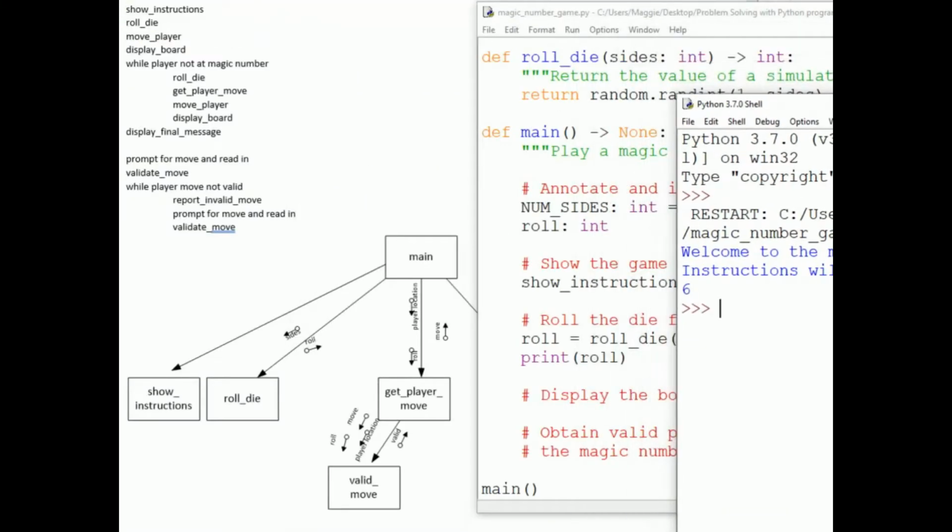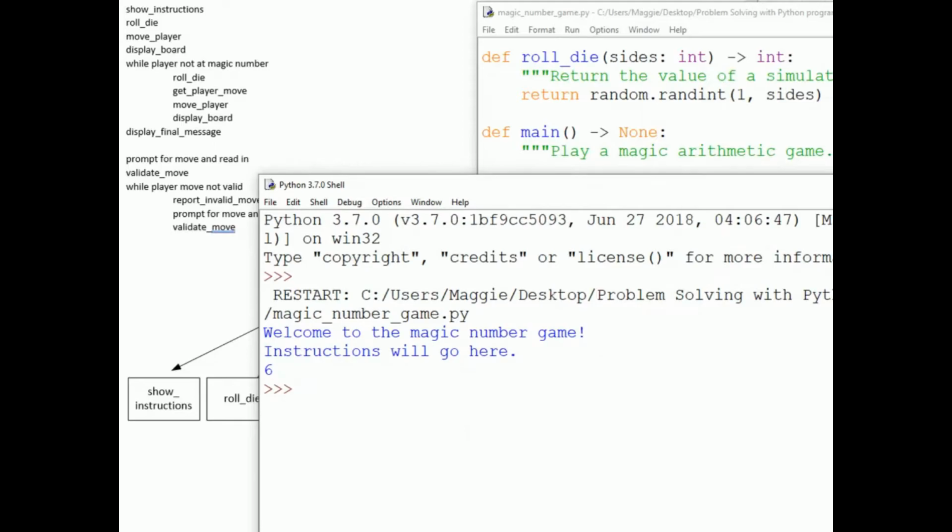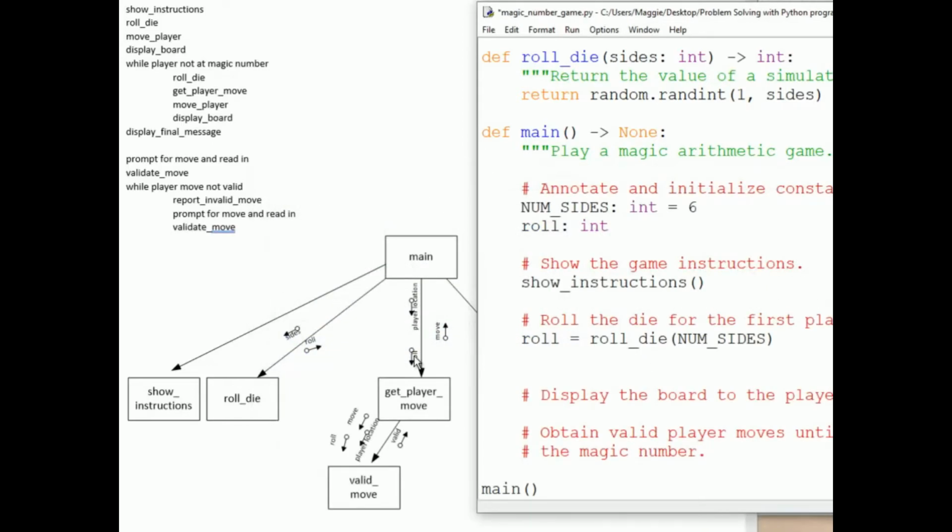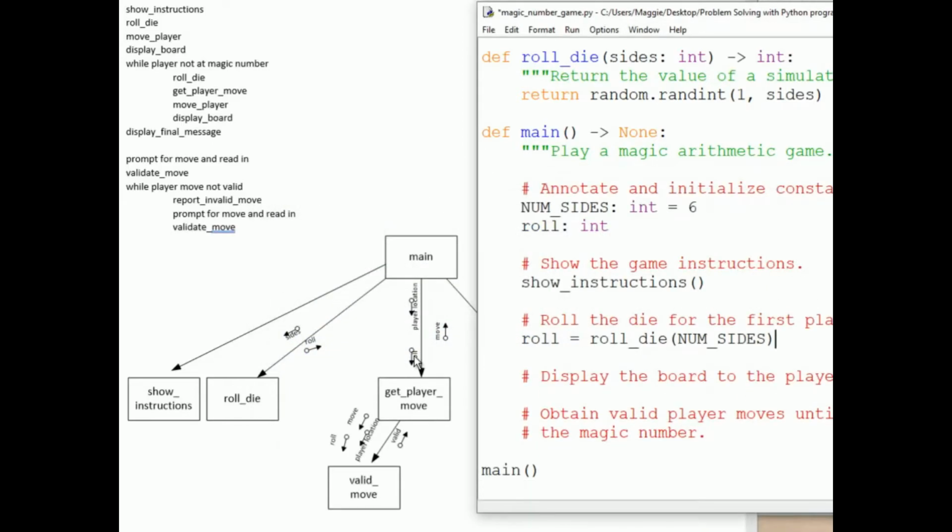And now it prints the greeting and instructions message and a random number between 1 and 6. I'm going to remove the print statement. Now, inside the loop, we're actually going to roll the die again at some point, so I'm going to copy and paste that code under the final comment.